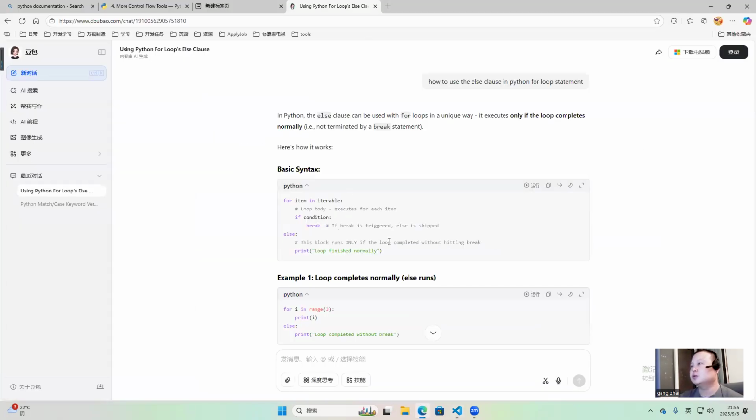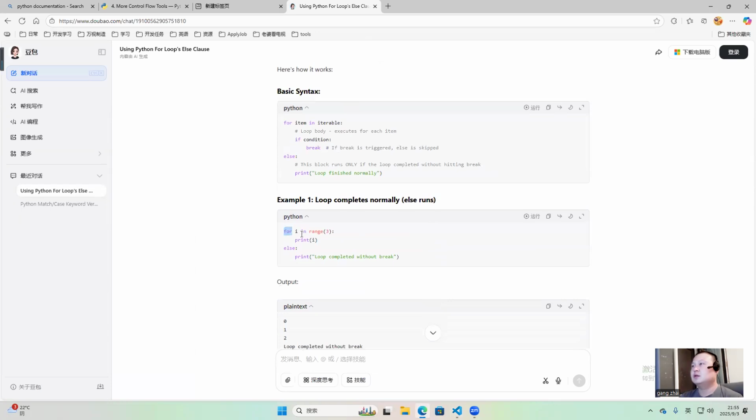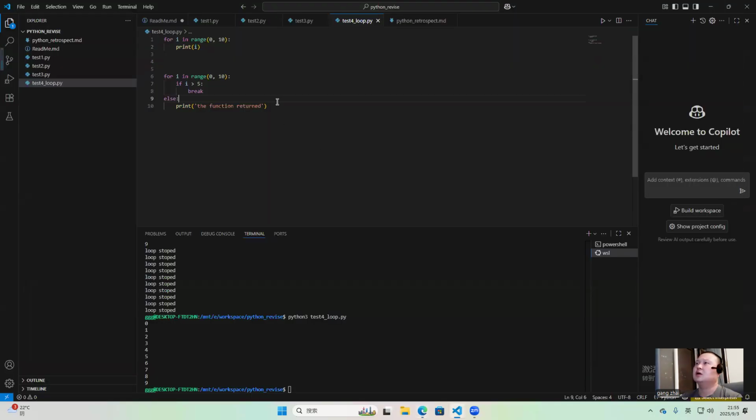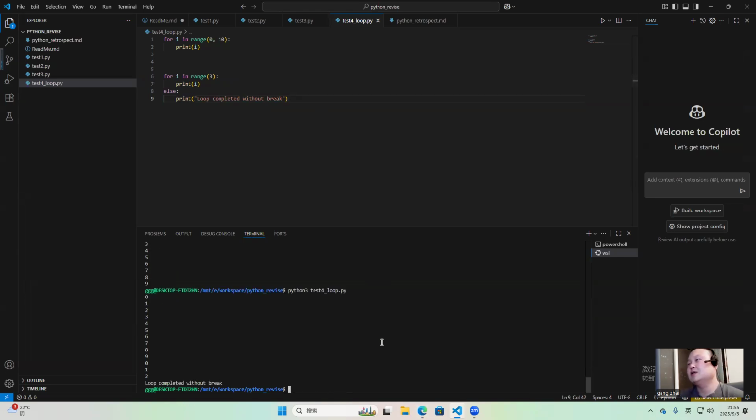Let's see, continue. For i... oh, I got it. It means the else runs if the for loop ends as normal without break, it will go into the else.